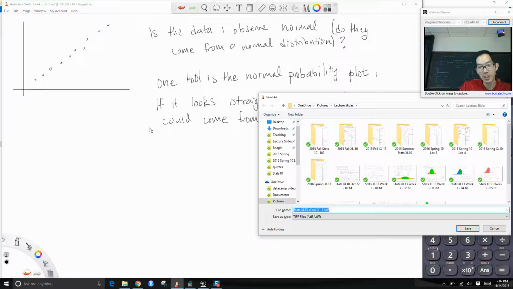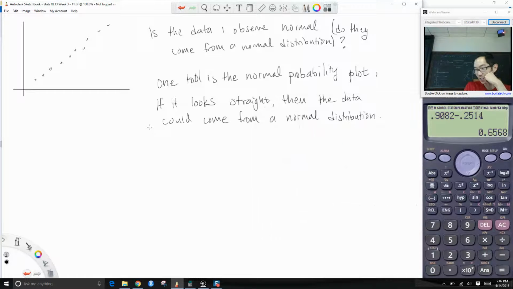I don't think we need to get into the details of how the probability plot is constructed. It's probably just useful to know that this tool exists, okay? Without needing to fully know how the thing works. Like, I don't know how the inside of a calculator works, but it's still a useful tool. I can still use it, okay?